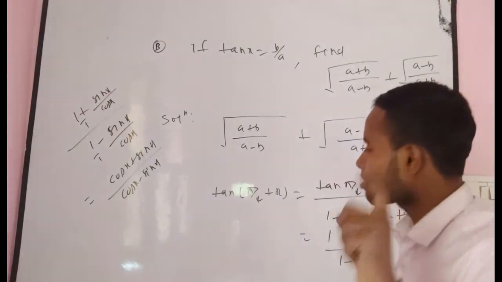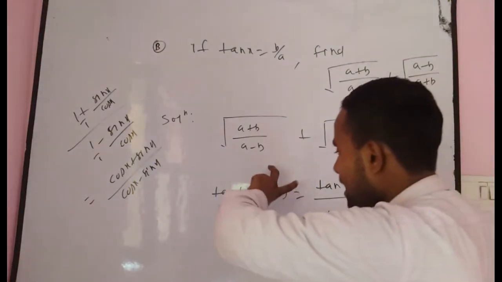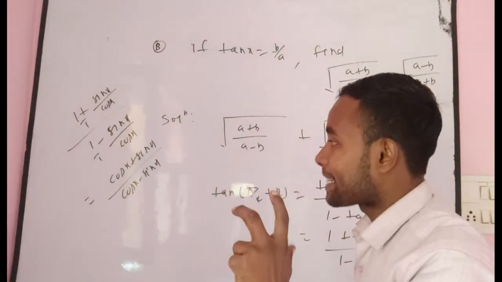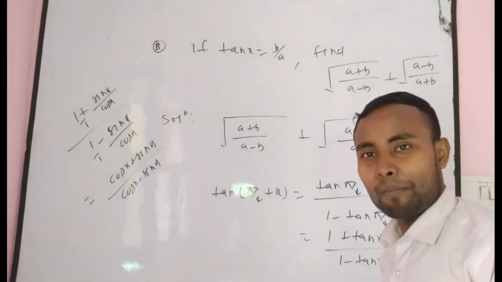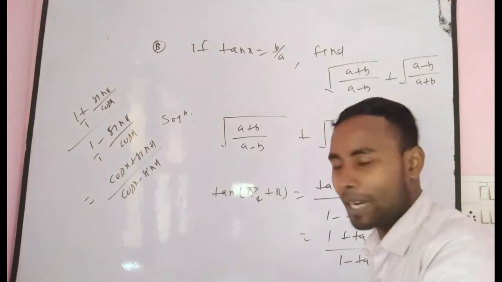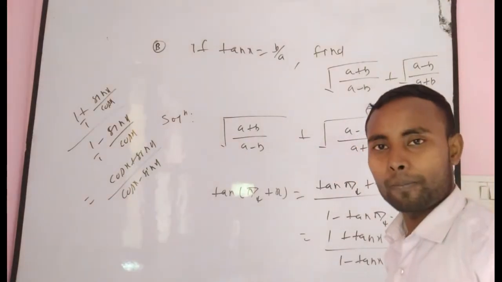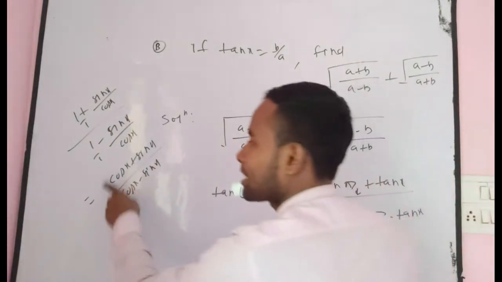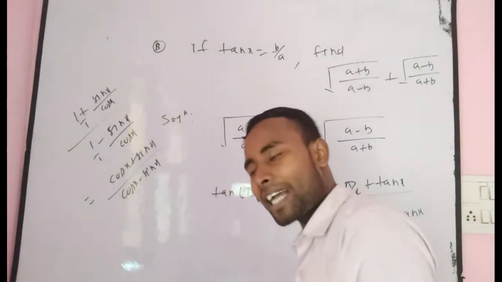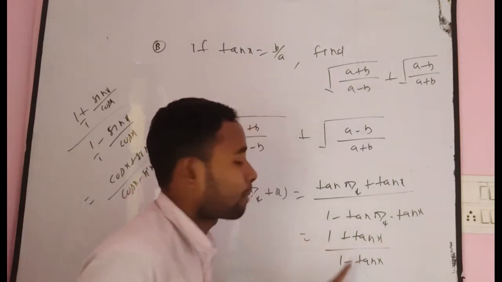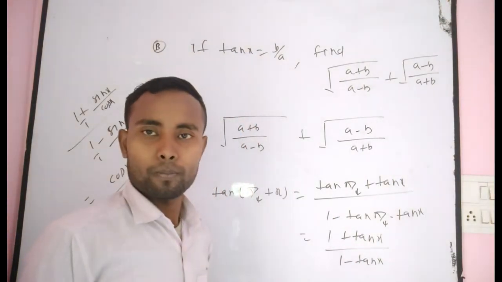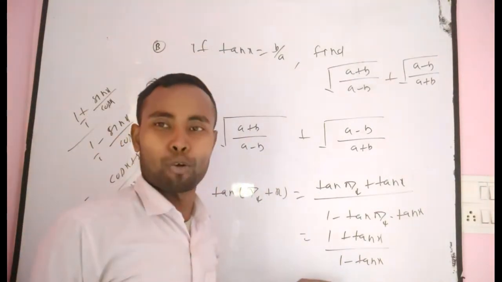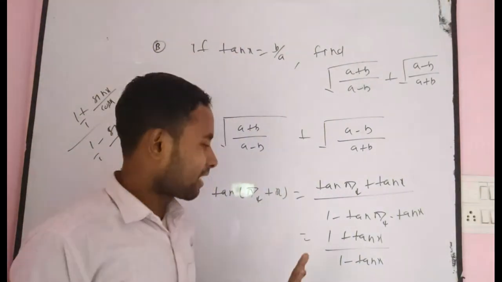So I want to give you some idea. If you write it especially in your notes, then you can memorize it. It is just tan(π/4 + x). In that case, in only 2 or 3 steps you can solve any problem. That means you have to remember tan(π/4 + x) = (cos x + sin x) / (cos x - sin x), and it is also equal to (1 + tan x) / (1 - tan x). I think this problem is also based on this formula.